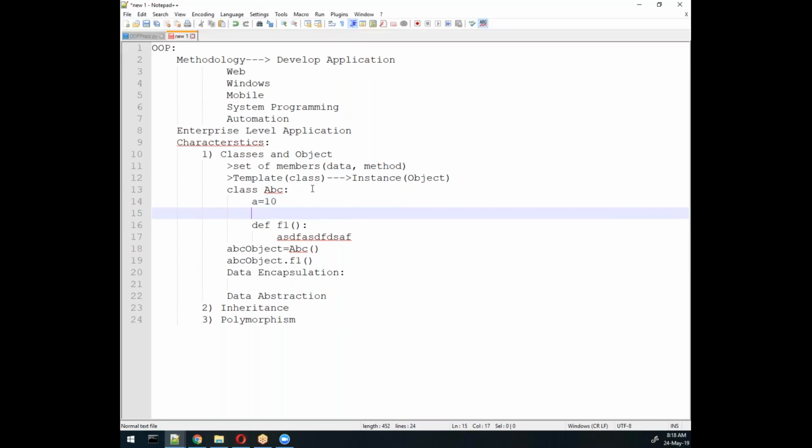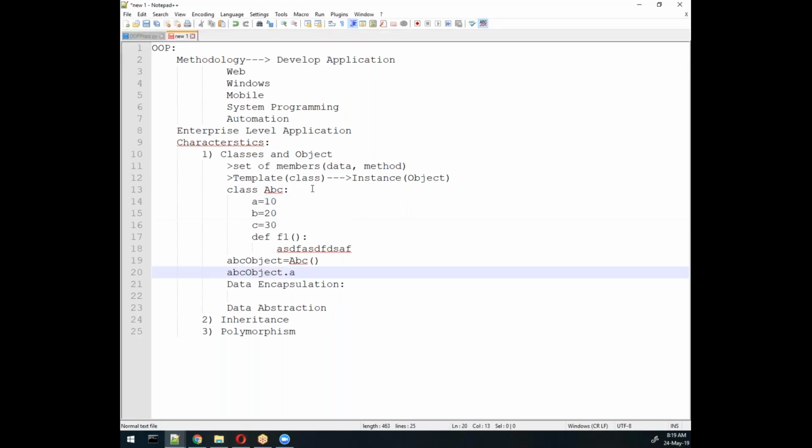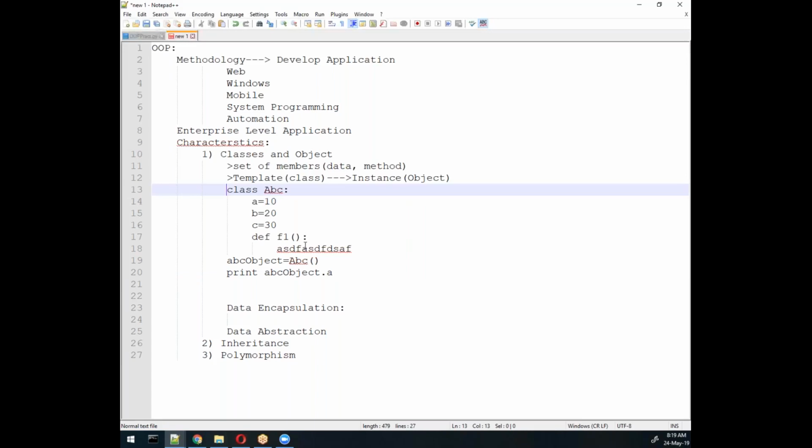Now through abc object dot a, I'm fetching a particular member from the set of members, right? This is called data abstraction. I'm fetching only particular data. What I require is a, so I'm just calling a.